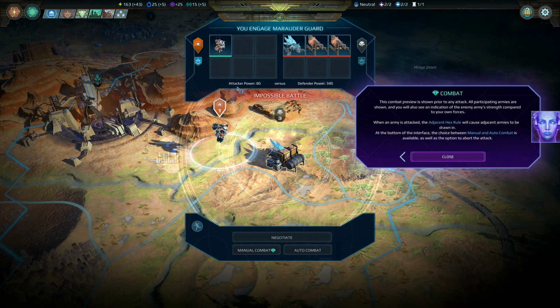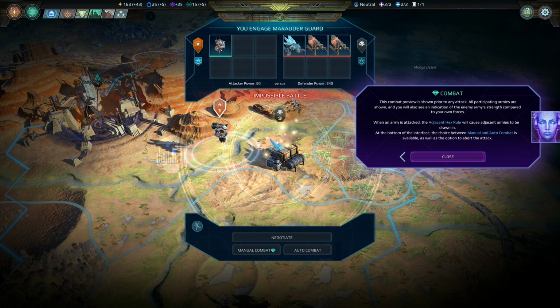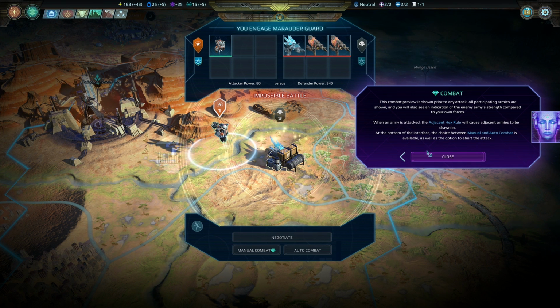It does a good job of showing us an overall power for the army that we selected. So we're at roughly 80, they're at 340, and it's called an impossible battle, which it would be. We would just get destroyed.